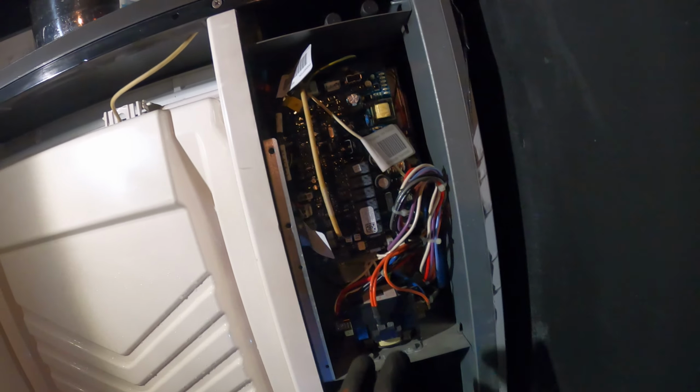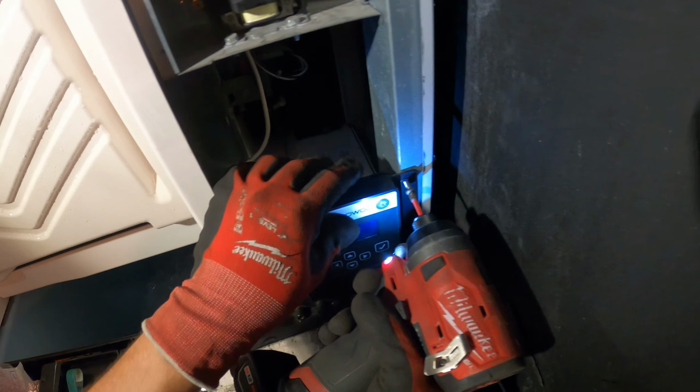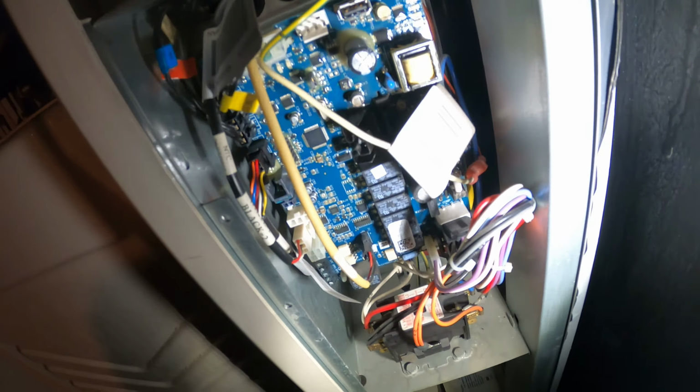Then from there, here's our control panel, and we're gonna look into the thermistor issue. Alright, so here's our control panel, got a contactor, control board, and if we look in the top right corner, we're going to see here a yellow tab. It says T1, T4, T3, T2. So our thermistors are here, and we're going to want to take off this top cover, try to follow those wires back to where they go.